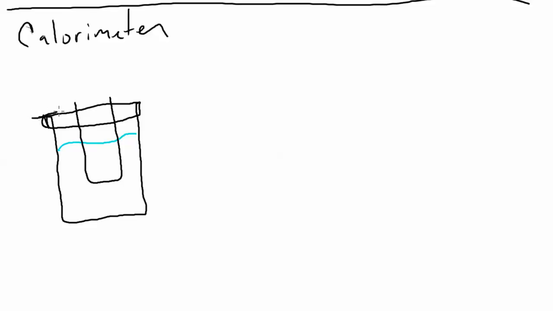And then you'd cover the whole thing, make it harder for energy to get in and out of it, and you'd stick a thermometer in there. Basically you would be measuring the temperature of the water as the reaction happened. It should be pretty clear how this could tell you if a reaction was endothermic or exothermic. If the reaction is exothermic, then energy is going to come out into the water, because exo means out. And if energy comes out into the water, that's going to raise the temperature of the water.